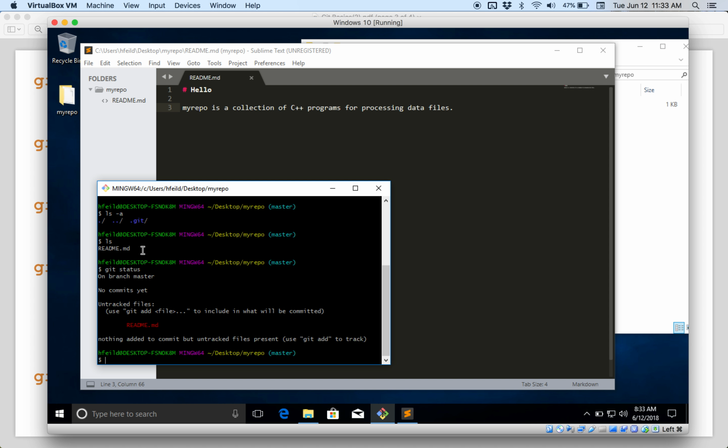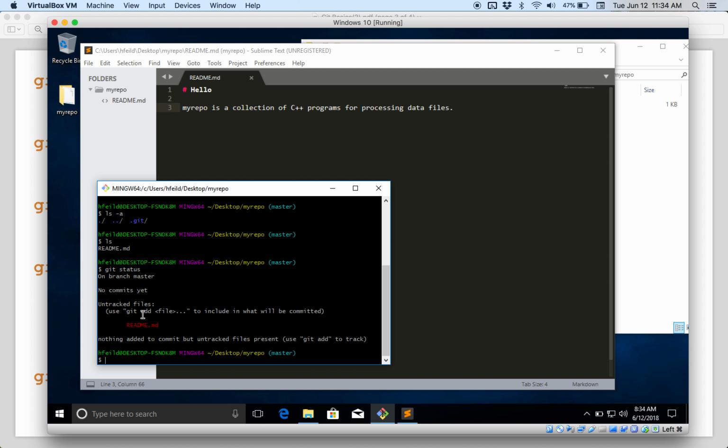Okay, so git status has a bunch of information. It tells you what branch you're on. Don't worry about branches quite yet. By default, you'll always be on the master branch. It tells you how many commits you have, or which commit you're on. It'll tell you any things that you have staged for committing, which we don't have any right now, so you can't actually see anything about that quite yet, but we'll see it in a minute.